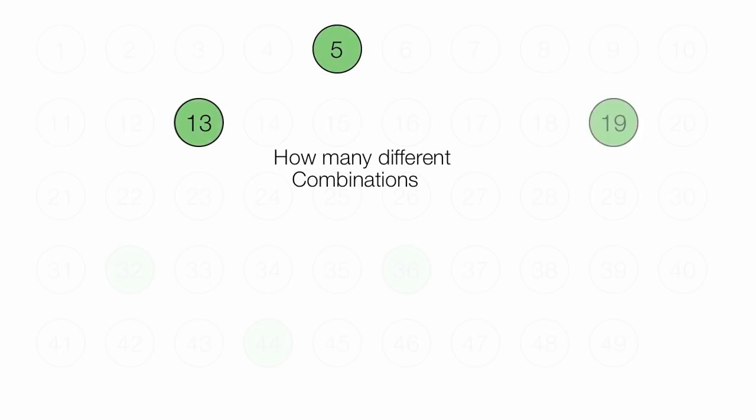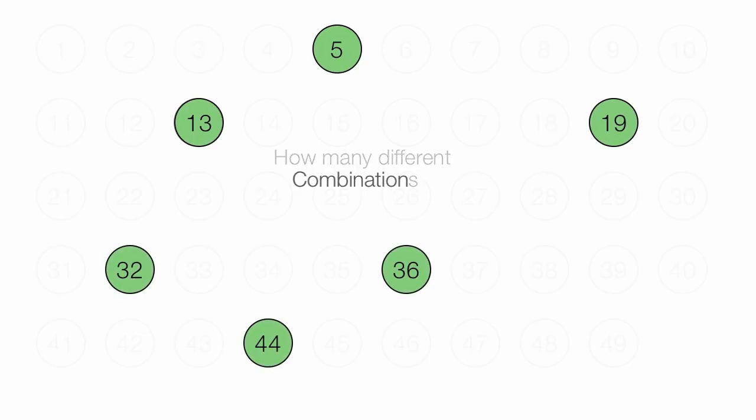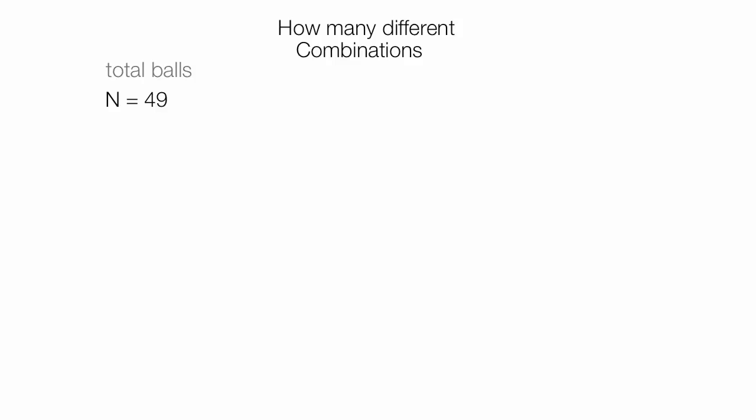And we know that the numbers we picked initially, that's just one combination. So we have one combination out of how many total possible combinations. These represent one combination, and the order of the numbers does not make a difference. I'm going to calculate how many different combinations. So the first thing I know is n is equal to 49. That's the total number of balls. And small case n, or green n, is equal to 6. That's how many I'm going to pick at one time, the number of balls picked.